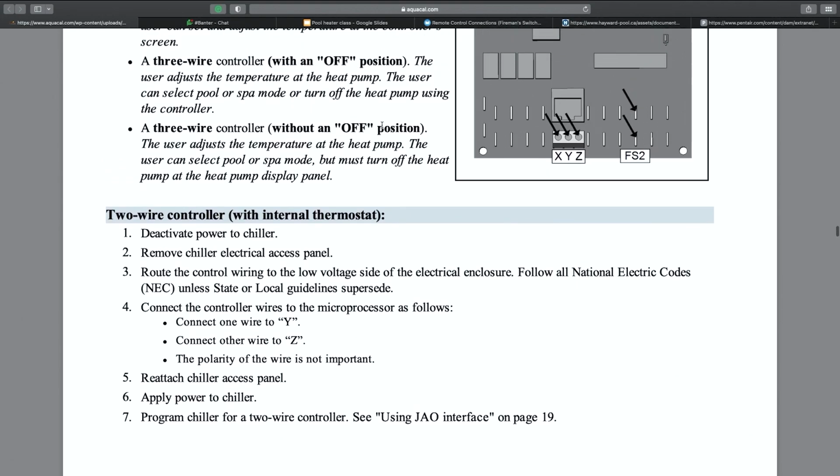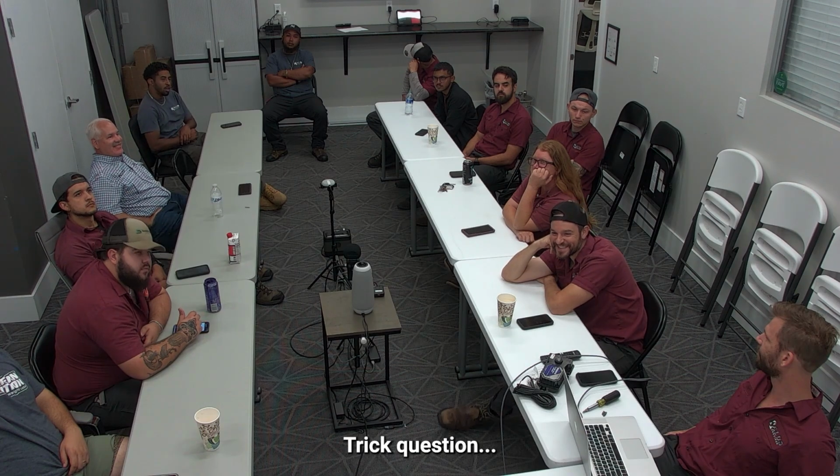How many wires are used in the 3-wire hookup? 3? 2. Oh, trick question. Yeah, because when they first began, it was the off, was how they were, and it used to look like, you'll see in really old pools, you'll see like this light switch looking thing that's like spa, off, pool. Never actually seen it hooked up controlling a heater, but you'll see the old thing there. So their options were 3-wire or 2-wire, and they've kept the wordage.